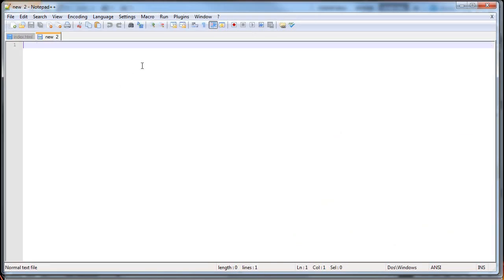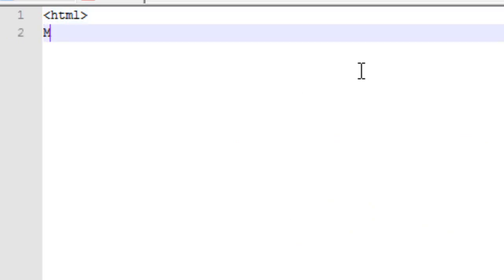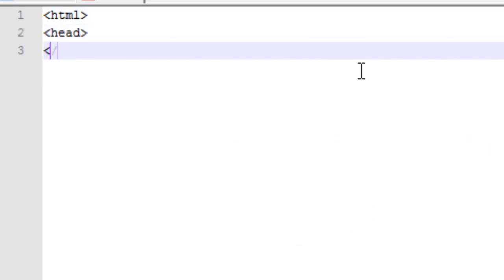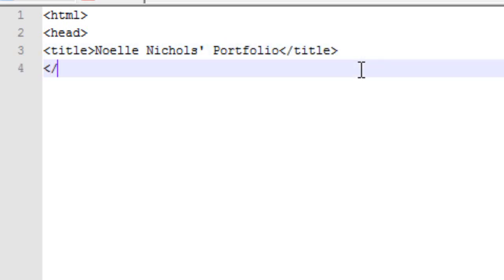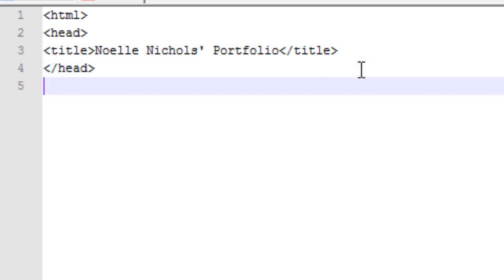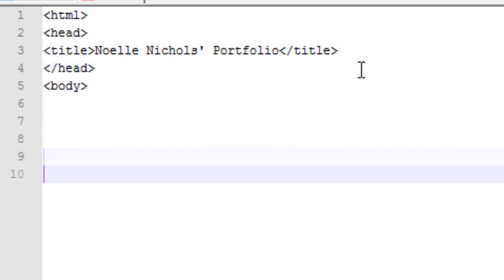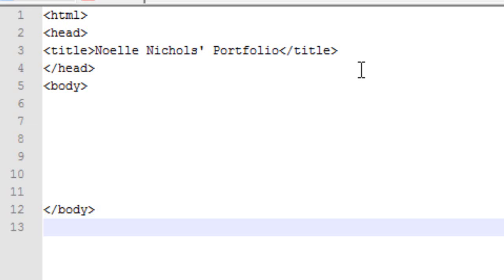So file, new, just add in all of your codes. Head, Nichols portfolio, title, head, body, HTML.